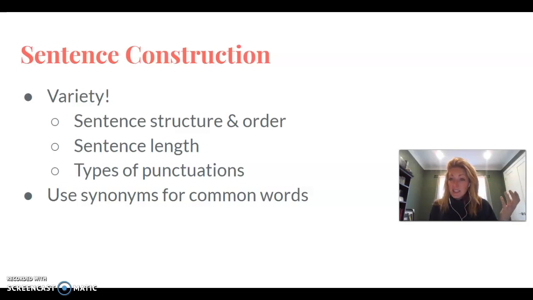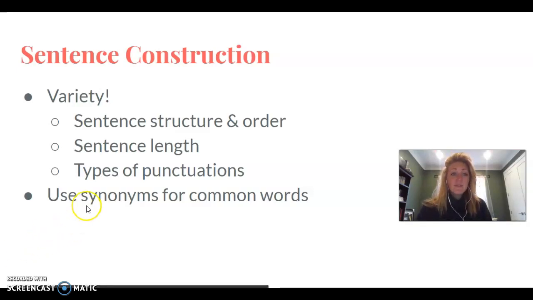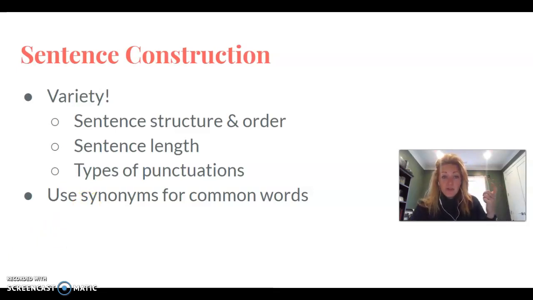We talked about italicizing important things that you're trying to stress or draw the audience's attention to. So make sure you are building off of things from Unit 1, guys, that we have been working on all semester. And if you feel that you're repeating the same word over and over again, go back to our topic proposal and look for synonyms of the common words you've used. That way you're not just saying "poaching, poaching, poaching," and you're actually using a different word about your topic that still conveys the same meaning. Okay, guys? The thesaurus is going to be your great friend for this. If you feel like you're getting redundant, you probably are.